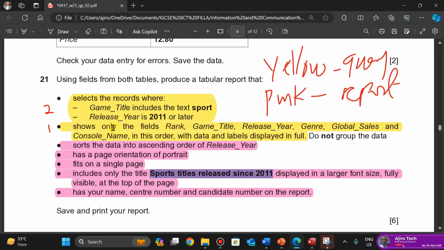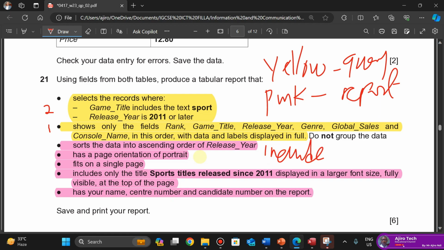Now, the next one is game title includes the text sport. Now we have something called the wildcard. So it simply means that in the wildcard, this is what we have. We have what we call include.